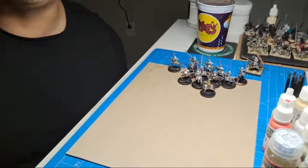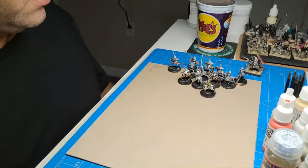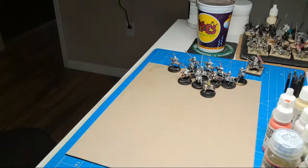So that's just one of those things. But I was really happy with the way the Ptolemaic elephant turned out, and you can get a picture of my Ptolemaic elephant, so you can see what a lot of money ended up buying.